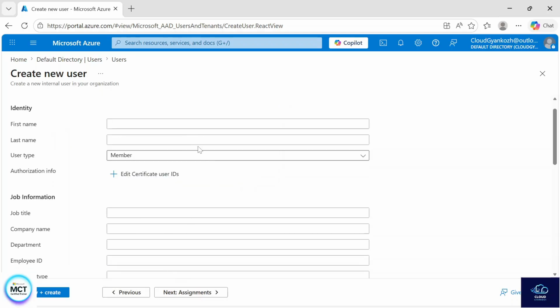Next, we have properties. You can give a few settings like the job title, the department, the employee ID, and additional information related to the user. This will add more information to the user, but later on, when you create a dynamic membership assignment, which is basically a group assignment, these attributes help a lot.